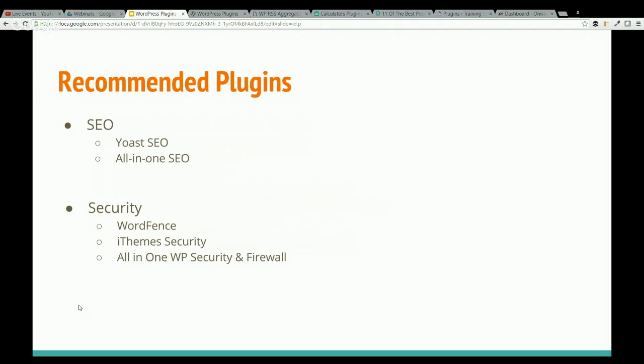That's kind of what I have found with some of these security type plugins, is it can get complex really quickly. One of those I think is iThemes Security. Again, it's a very, very good plugin. I used it for a number of years on some of my sites, but it's a little more complex when you go to set it up. The other one I saw that I haven't used, but I saw it listed on a number of articles that I was researching when I looked for security plugins, is the All-in-One WP Security and Firewall.